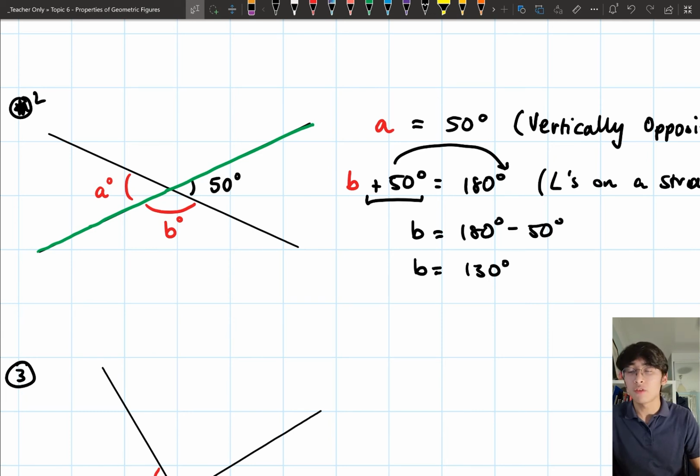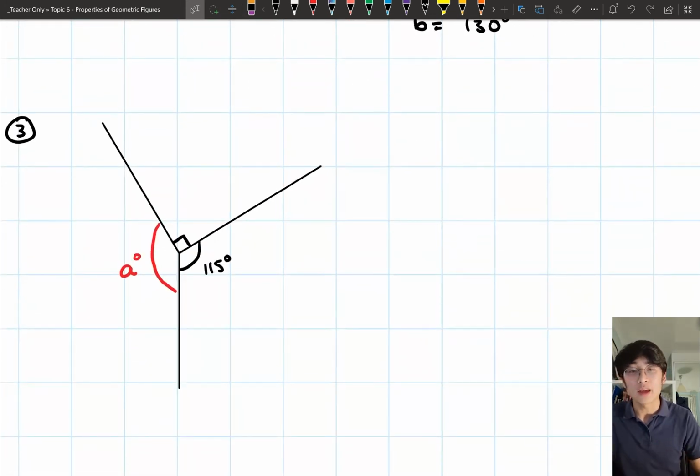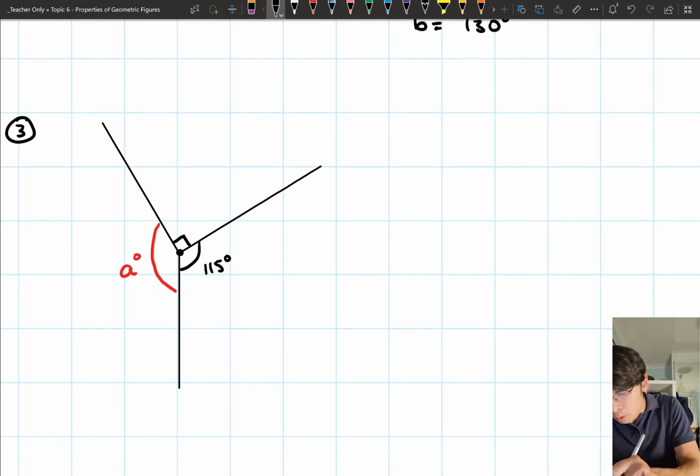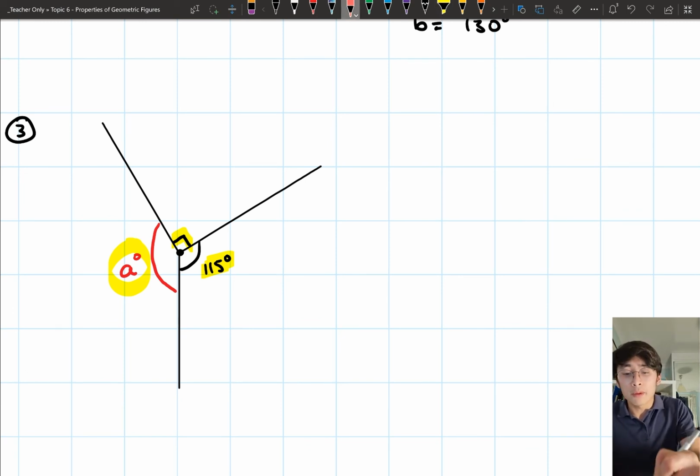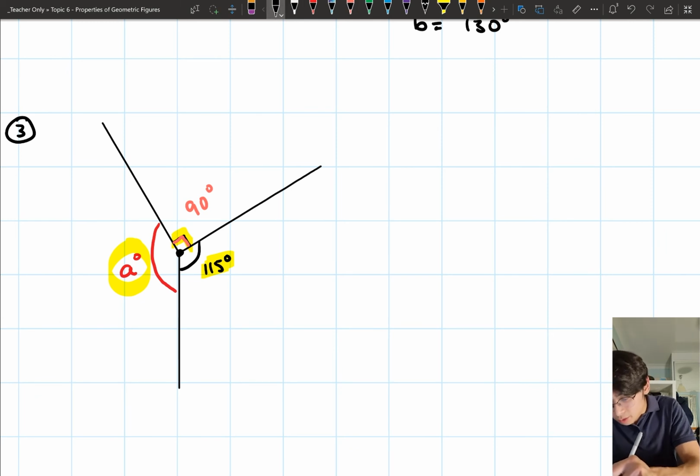Okay, let's have a look at example 3. If you have a look here, we've actually got 3 angles involved. Here we've got a point, and if you've got angles around that point, they're going to add up to 360 because of our angles of a revolution. Here we've got our missing angle A, we've got 115, and we've got this square box over here. If you remember, that square box just means that we've got 90 degrees here. Because they are around this one point in the center, they're going to be an angle of a revolution.